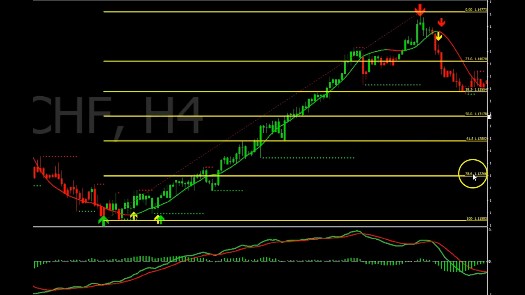And what's neat about this is, if you want to know how to set the take profit, it actually gives you the numbers. First, it gives you the retracement level. As you can see, 78.6, and it's kind of tiny.